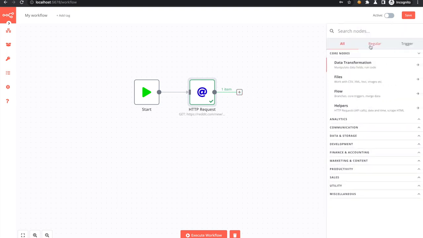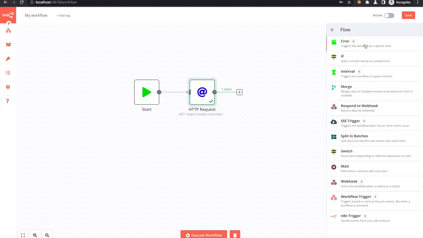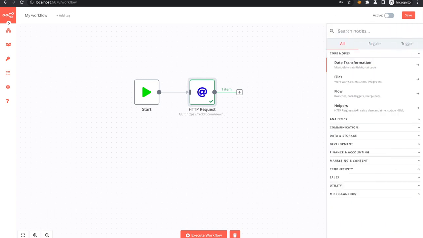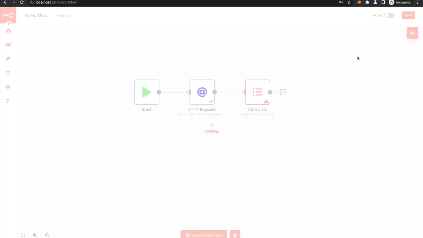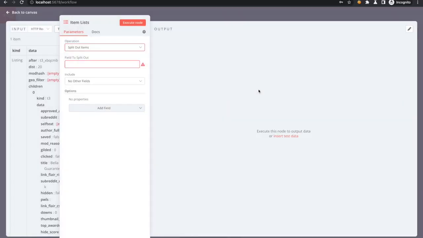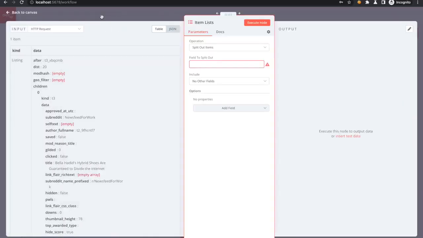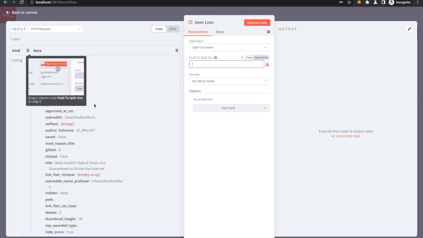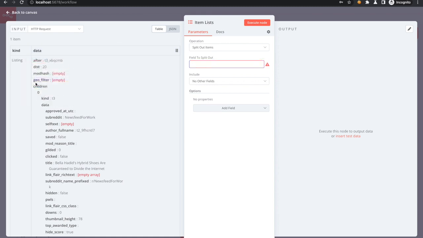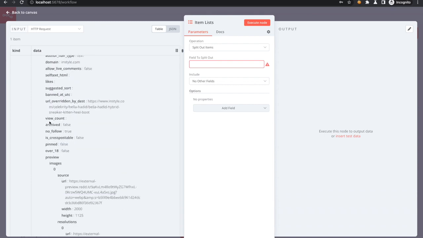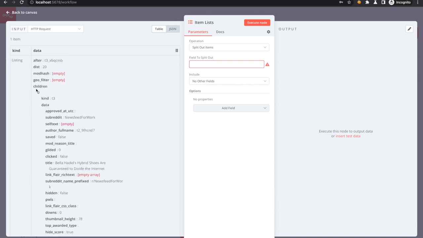So we need to use a tool, split out list items, and split items by, we have here data and children, which is our list of item posts.